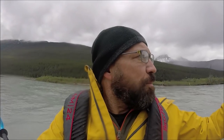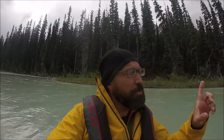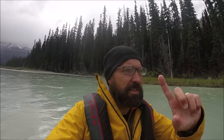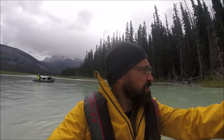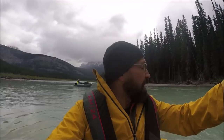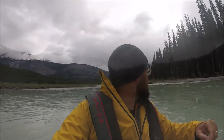And we're gonna dump into the North Saskatchewan very quick. I'm not sure how far we're gonna go down the North Saskatchewan. We'll play it by ear. There are not a lot of human beings who have floated this river. Back in the days when the wardens went up to the cabin and there was a road, a fire access road in the 1950s, maybe somebody took a canoe up, but not in the modern era. We might be one of the first ones in the last 10 years to do this river.